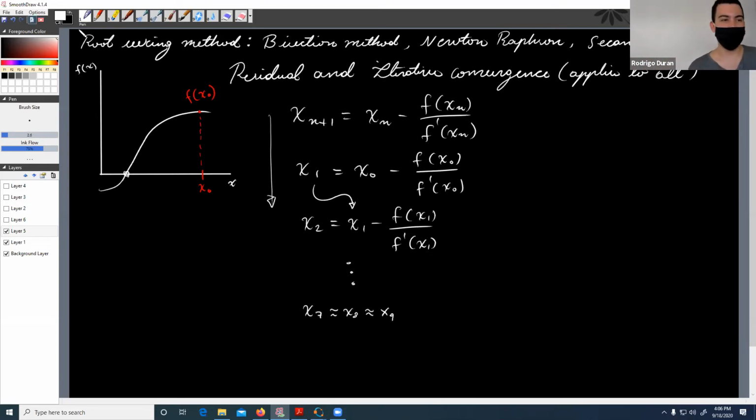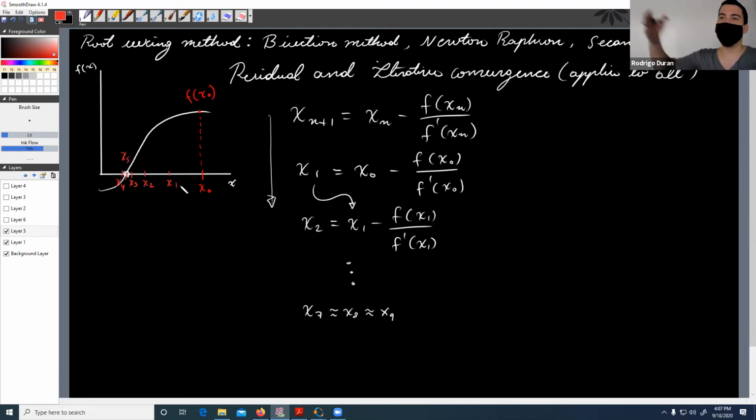And this is because as you find more and more approximations, like I'm going to go back here to the graph, let's say I find x1 to be over here, then I find x2 to be over here. This is an arbitrary process. I'm not saying this happens for Newton-Raphson or bisection. They all work in different ways, but they follow the same idea. My approximations of the root are going to keep getting closer to the real root. But all of those approximations are going to keep happening very close together.